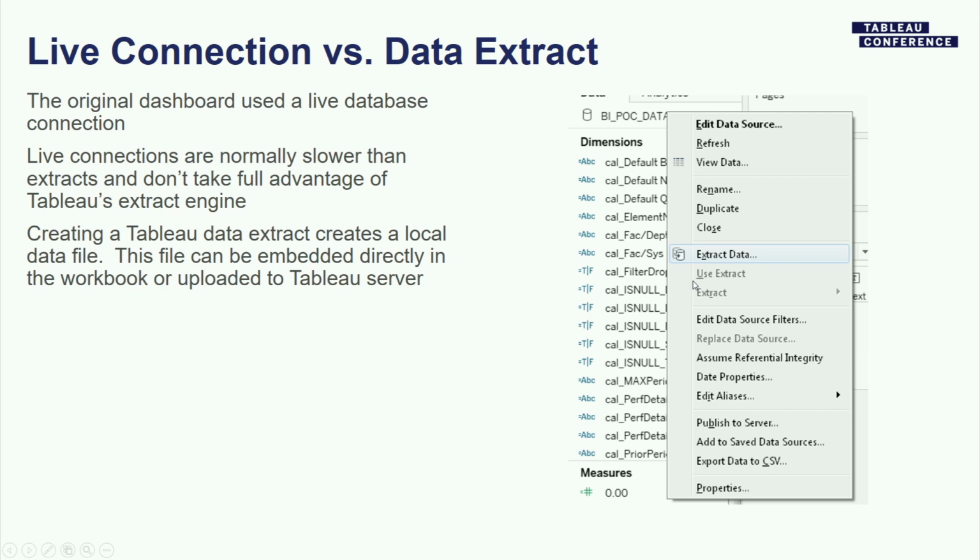So we just right-click on that, extract the data, publish the extract up to our Tableau server, and just set the refresh schedule to whatever makes sense. Most of the time, you can refresh daily. Sometimes you can refresh weekly. Sometimes you have people that say, I want my data to be really, really live. You can refresh as frequently as every 15 minutes.